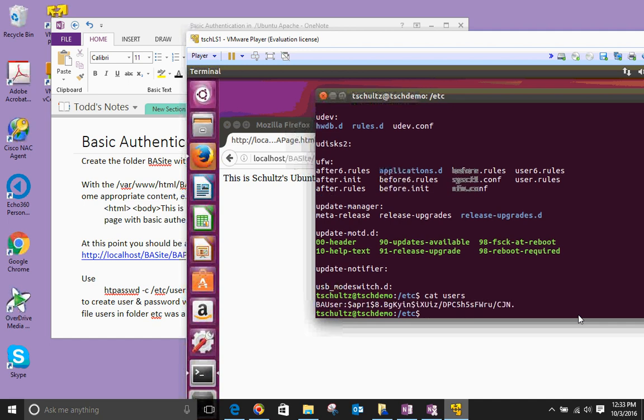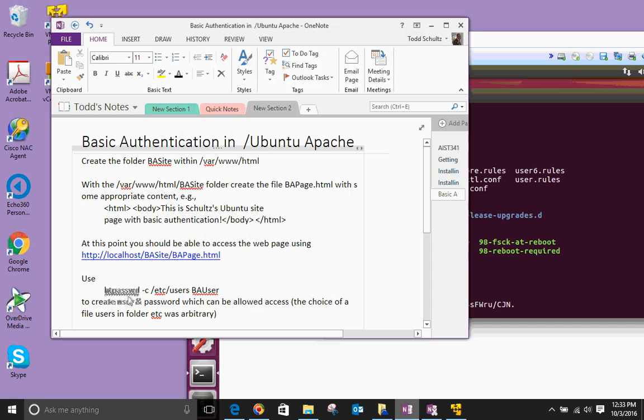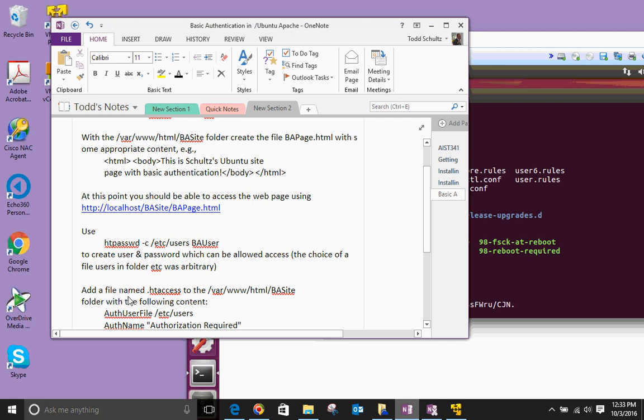What I did was show that there's a user's file in there. There's this BA user that's now in that file, and a kind of encrypted version of that login string and some other stuff. So that little file was created or could be appended to from there.